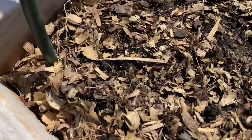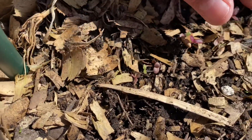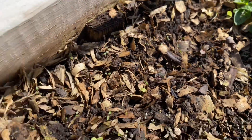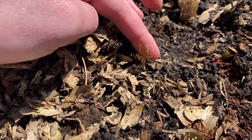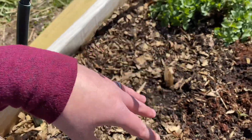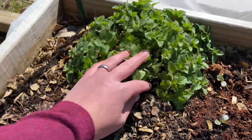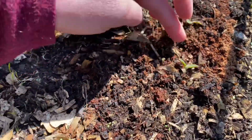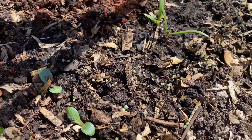My second bed over here is finally sprouting some life. These little red seeds here — red sprouts. And these are all lettuces that are coming up and I'm so excited. A few of these sprouts came up and this looks like dill, so I am excited because this is where I sowed my dill. My oregano — I ripped out a big part of it and it's coming back like nothing ever happened. Here I planted some of my flowers.